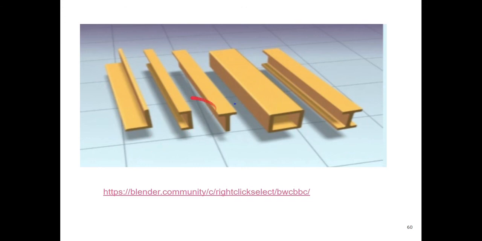In order to get these shapes, first we need to design this cross section, like this T-shape, this square, and I, and then we need to sweep the surface along a straight line to get the surfaces.